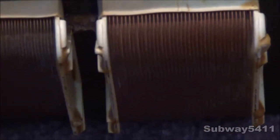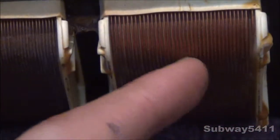Now, what I found interesting about this ballast is the coils are like perfectly wound, if you kind of get what I mean. Like, they are absolutely perfect in line. So I found that quite interesting, and this ballast is, I think, good quality.